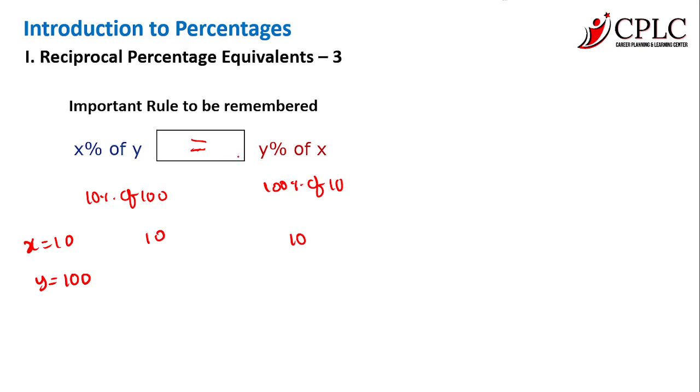Now, what is the huge importance behind this? The idea is very simple but extremely critical, in the sense that if the values of both these numbers x and y remain the same, we can simply shift the percentage sign from one number to the other without affecting the final answer of our expression. Again, what do I mean by that? Let's say, and this is randomly considered, so please don't judge me for that.